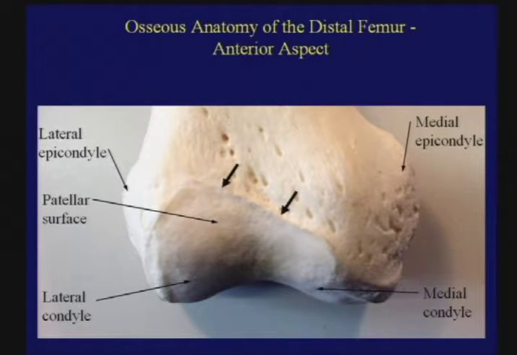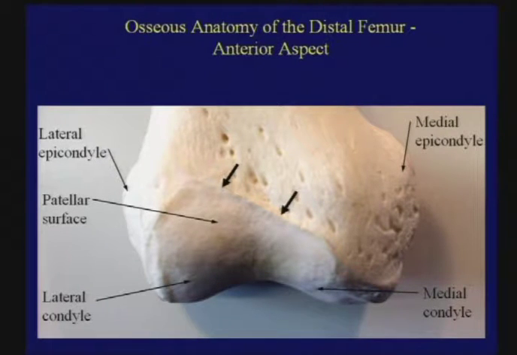Let's begin by looking at the surface of the bone, and we will look at the anterior aspect of the distal femur. As you look at this, I have put arrows on a very interesting ledge of bone. That is the superior surface of the patellar portion of the distal femur. I know we call the patellar surface the trochlear surface, but anatomists tell me that is an incorrect term.